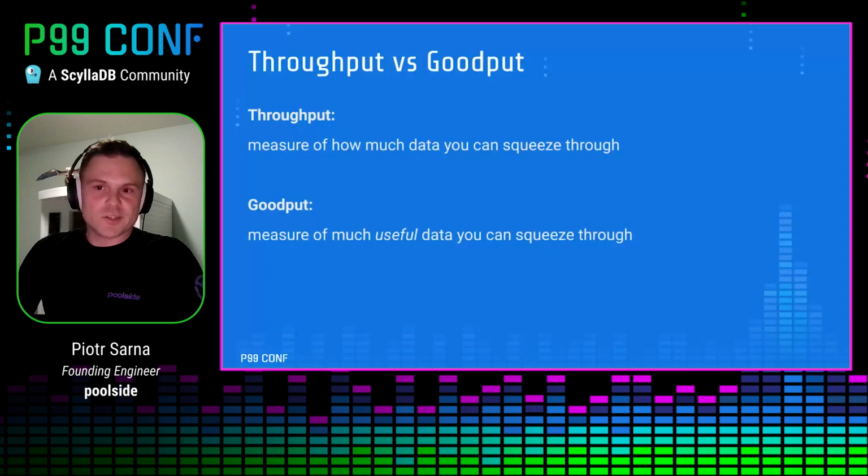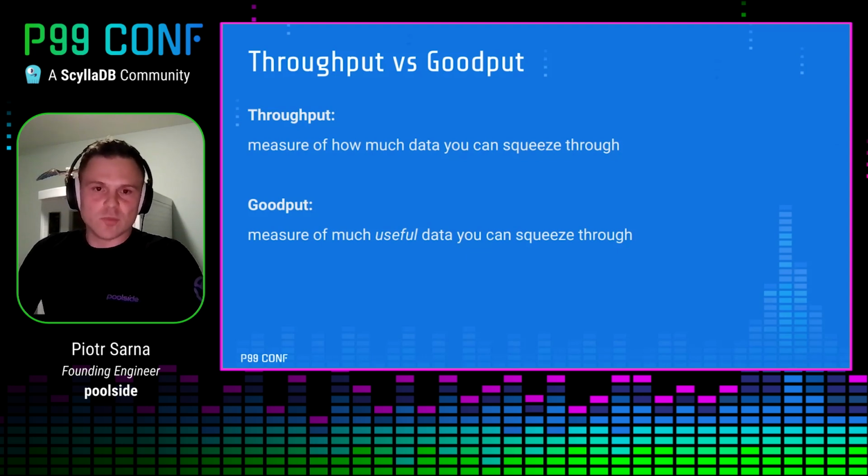Speaking of throughput, it's important to clarify what we're measuring here. The metric we're actually interested in is goodput. And here's how you can distinguish one from the other. Throughput is a number of bytes you send over the wire. Your Ethernet cable that connects you to the world or your wireless router have some maximum throughput called bandwidth. And goodput, on the other hand, lives in the application layer. It's the amount of useful information you send.